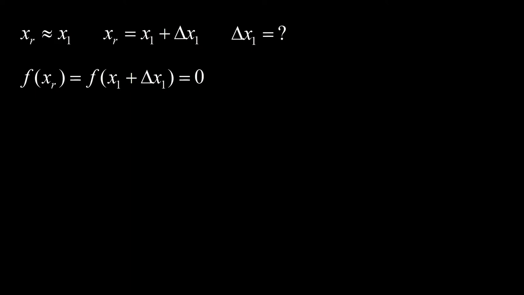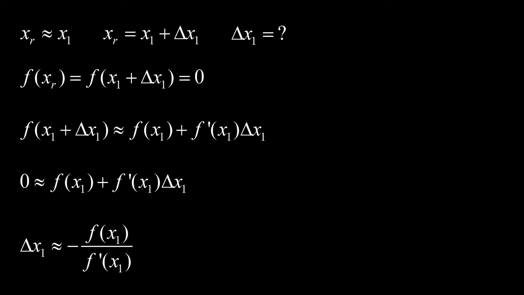xr is also x1 plus delta x1, so f of x1 plus delta x1 is also zero. Ngayon, pwede natin i-approximate ang function sa vicinity ni x1 bilang isang line na may slope na f prime of x1. Therefore, f of x1 plus delta x1 is approximately f of x1 plus f prime of x1 times delta x1. Zero ang left-hand side, kaya we can get an estimate of delta x1 bilang negative of f of x1 divided by f prime of x1. Therefore, a better estimate for xr ay x1 minus f of x1 divided by f prime of x1.